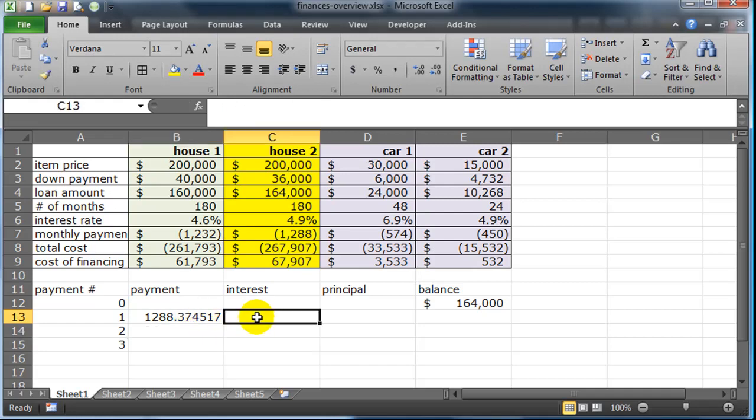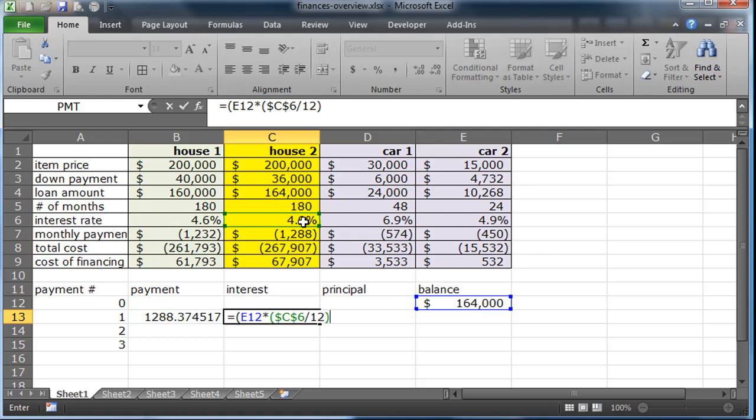Now the interest, okay? The amount of my payment that goes to interest is going to be equal to the amount of interest that I owe. So it's going to be my previous month balance. Actually, let me put this in parentheses. My previous month balance times my annual interest rate, absolute, divided by 12. And I'll do a closing parentheses. Okay? It's my previous month's balance times my monthly interest rate. Technically, I don't need these outer parentheses. It's just mostly a habit of mine. But if I take them out, no big deal.